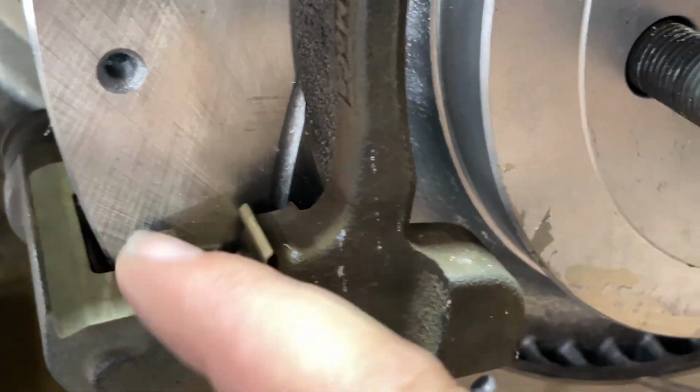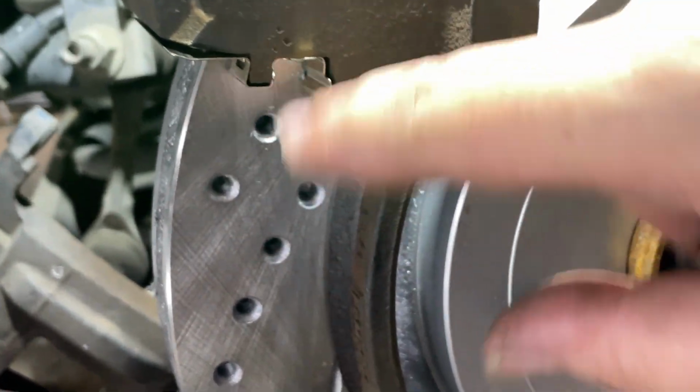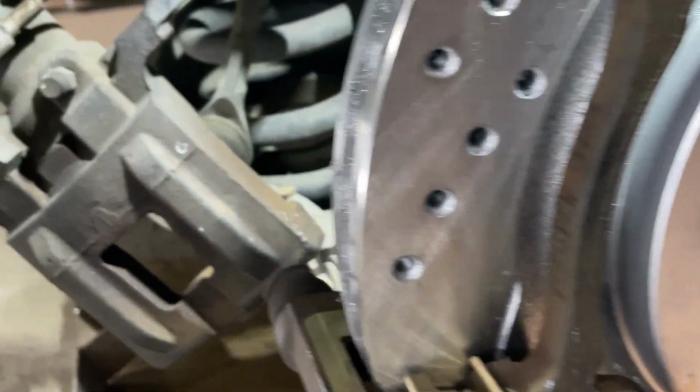Yeah, so we got our new anti-rattle clips. We're gonna throw some caliper lube or brake lube, whatever you want to call it, on there, and then on the ears of the pad where they ride. I'm gonna pop those guys in, and then we're gonna compress that caliper piston.